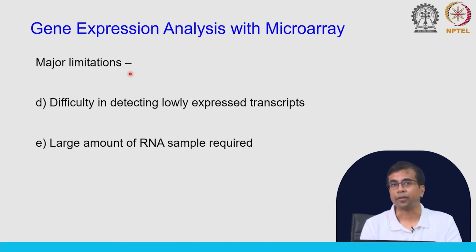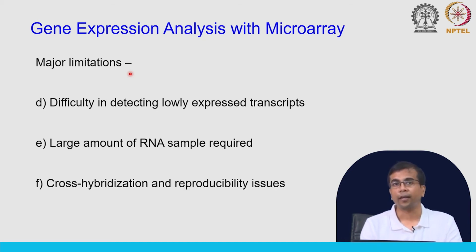The other limitation, of course, is that you need a lot of RNA sample to actually do these hybridization experiments, and in some cases it may not be available, because you would have to have a lot of starting material. Also, this method relies on hybridization, which could change depending on the hybridization conditions. If there are fluctuations in the hybridization conditions, that can change the hybridization pattern. This could affect the signal and lead to reproducibility issues. So, from one experiment to the next you might not get the same results.